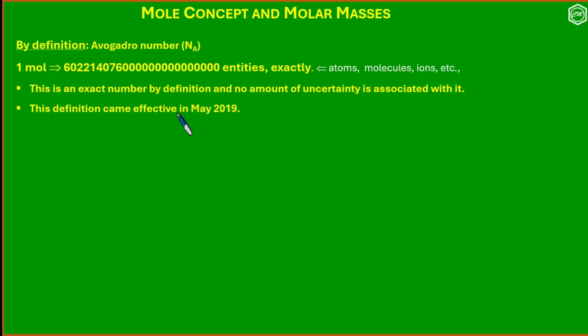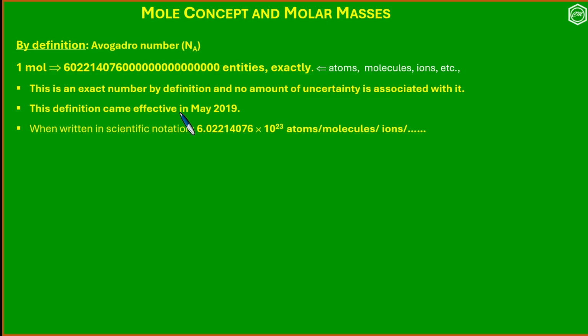The international prototype of kilogram was a cylindrical artifact. Artifact means an object made of platinum iridium alloy kept in Paris, which defined the kilogram from 1889 until May 20, 2019. Now it is redefined based on the fundamental constant of nature, the Planck's constant. The reason is that the international prototype of kilogram was found to be unstable and found to vary slightly with its copies over these years.